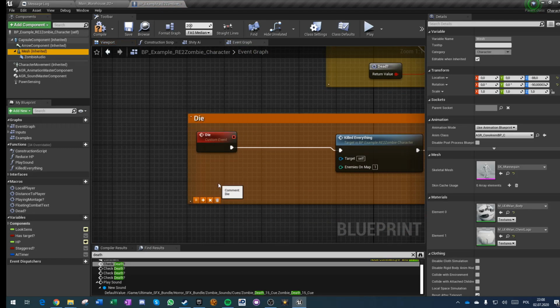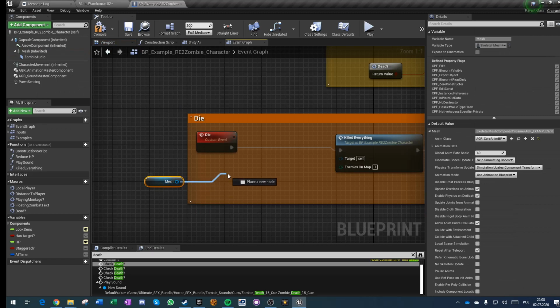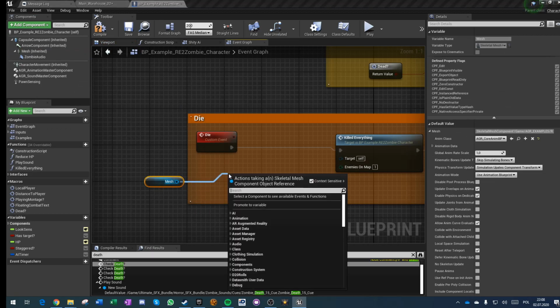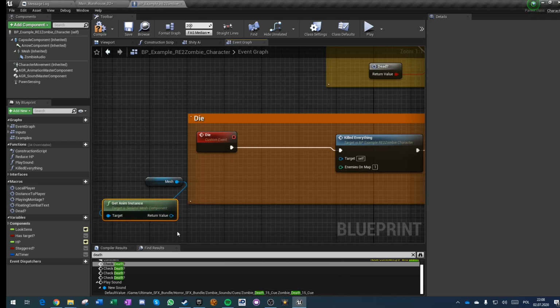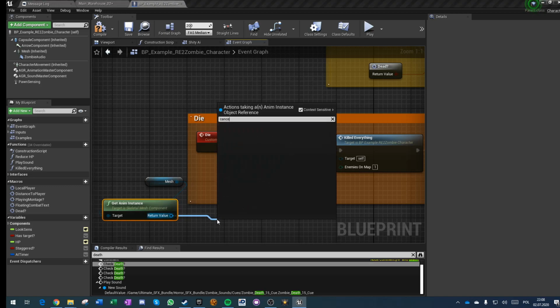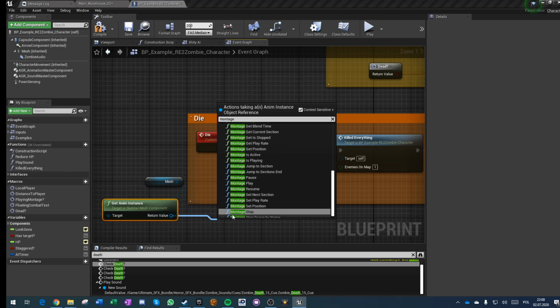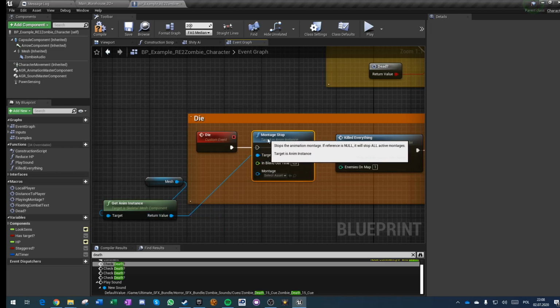We're going to take mesh, get anim instance, and from the anim instance, montage stop.